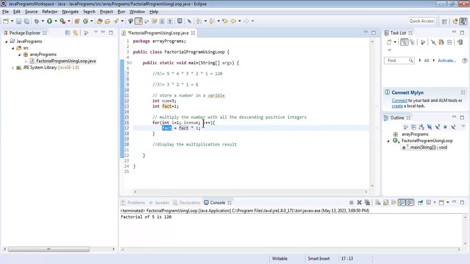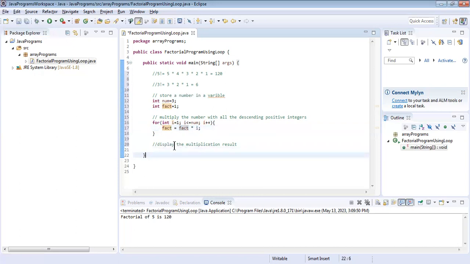In the next iteration i is 2. So 1 will be multiplied by 2, which will give us result as 2. In the third iteration i will be 3. So this condition will be satisfied. So we already have 2 stored in the factorial variable, and i is 3. So 3 multiplied by 2 will be 6. It will give us the multiplication result.